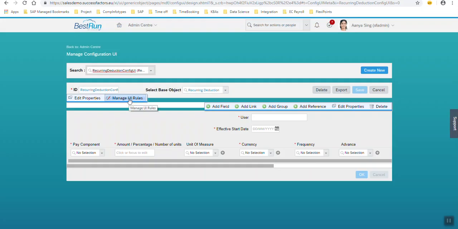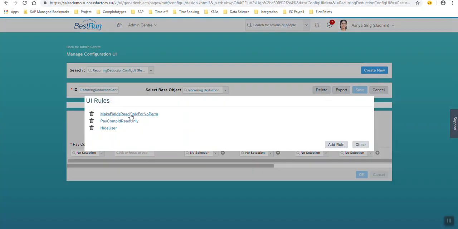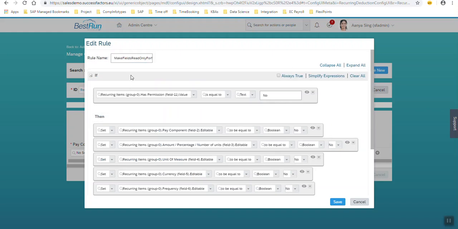And now here we need to maintain one UI rule. Yes, make fields read only for no perm. Means this is the rule name I just created. So what is written in this rule? Basically we are checking if recurring deduction has permission field value is equals to no, then the other relevant fields like pay component, amount, percentage number, unit of measure, currency, frequency, all of these become non-editable.